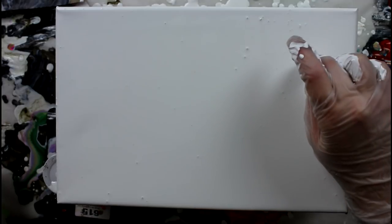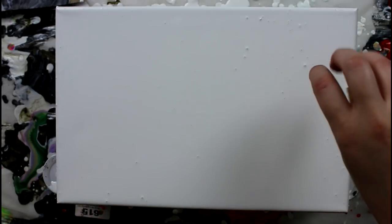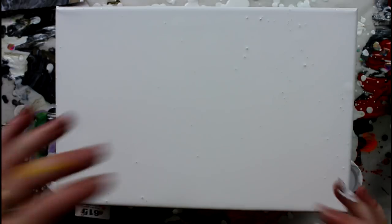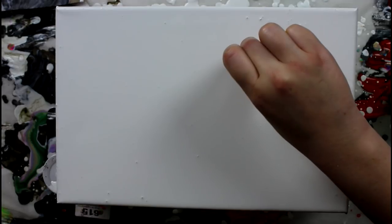So wet paint, or I'm guessing a spritz of water, but I wouldn't do that, because a spritz of water in between the paint and the canvas could lead to adherence issues in places. I mean, the paint and the water will dry and evaporate, but if too much water accumulates in one spot, it might space out the binders from the acrylic a little bit too much. So I prefer paint to have a base coat.